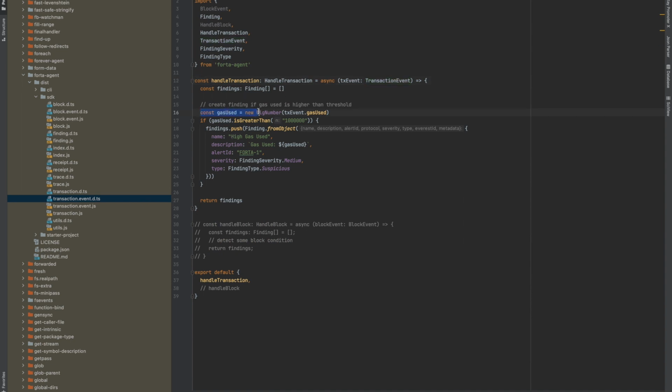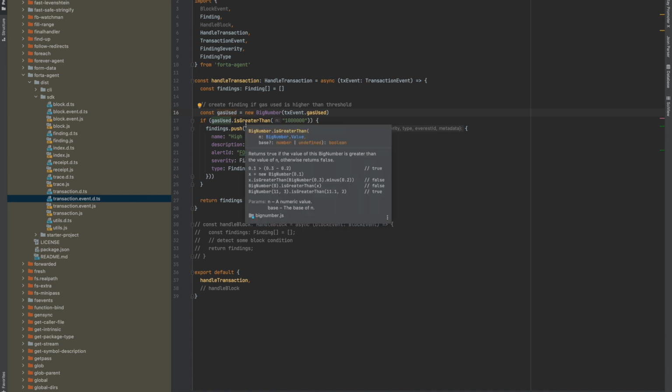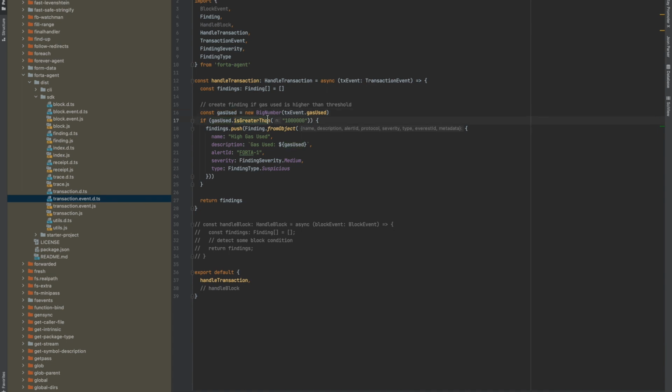In this project, you could see that gas used is taken, and simply this function monitors all transactions that have gas greater than the following value.